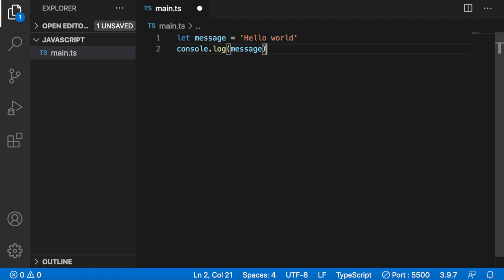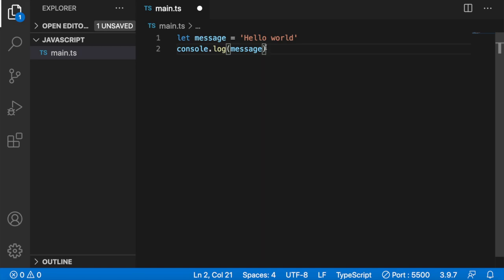Now our next step to make this code runnable is that we have to compile this TypeScript file. Right now this file is a TypeScript file, but eventually we want to compile it into something which we can run on a terminal.